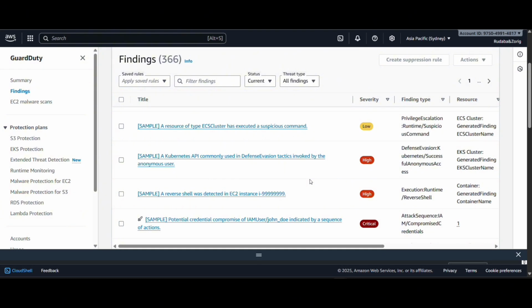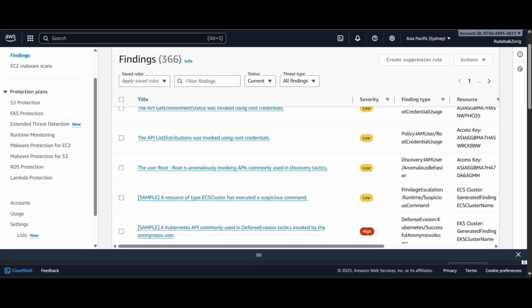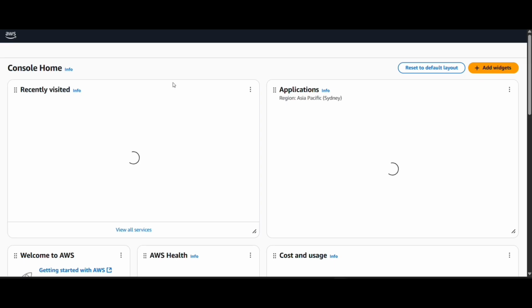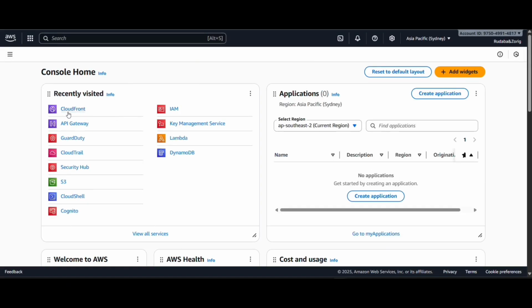This kind of continuous threat detection is very important for the system because it gives visibility into potential compromise events, and it means we do not need to manually inspect the logs, which saves time, and it is also very efficient. So the next major part was configuring Amazon CloudFront for our Claims API integrated with the web application firewall. So I'll show that now.